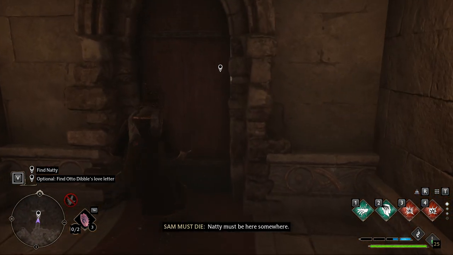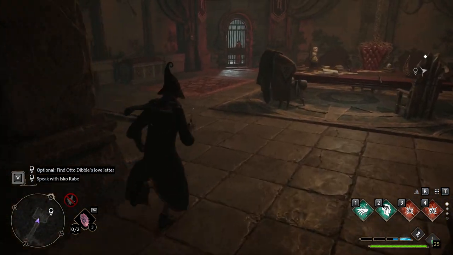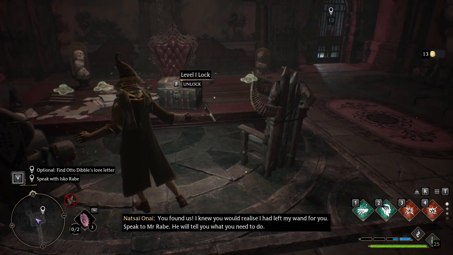That he must be here somewhere. You found us. I knew you would realize I had left my wand for you. Speak to Mr. Rabe. He will tell you what you need. Hello, Amora.